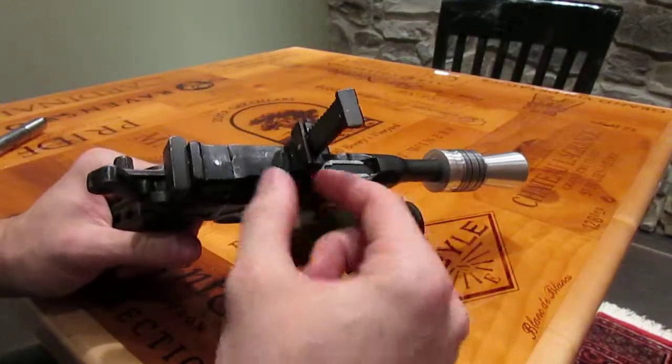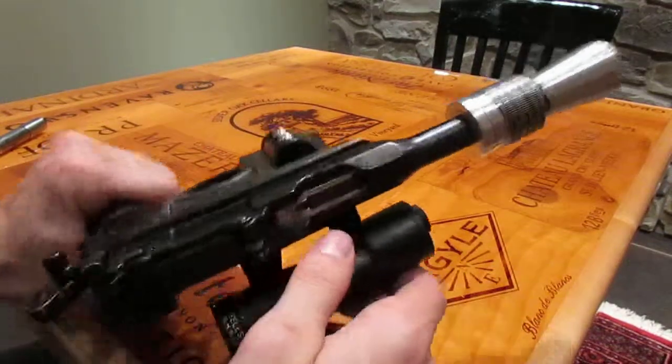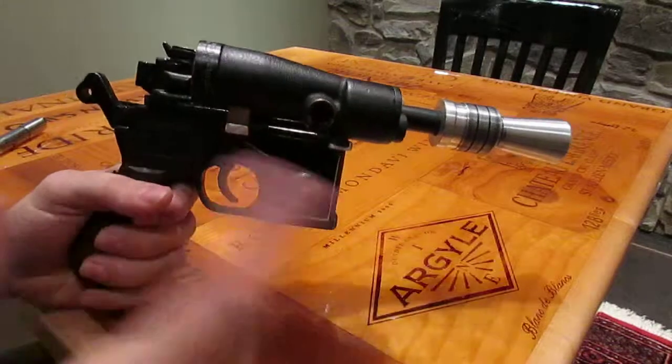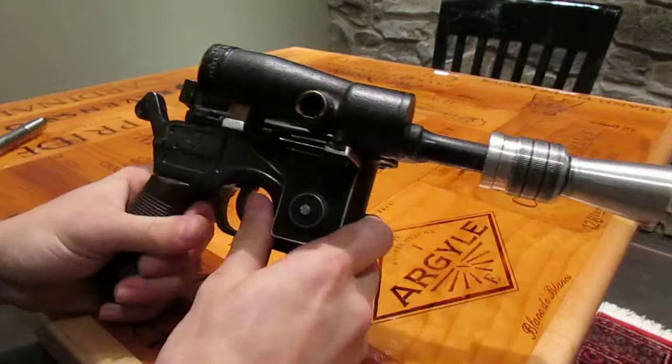Got a magnet underneath the sight here. It's not anything super powerful, but obviously if you really turn the gun really hard, it'll let go, but typically it's going to prevent it from flopping around like they usually do.